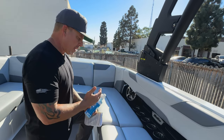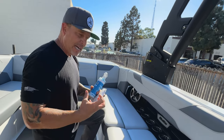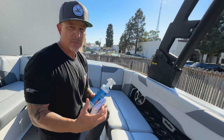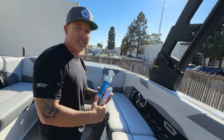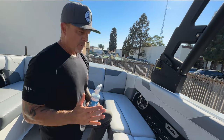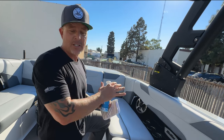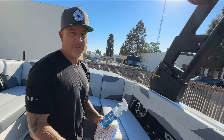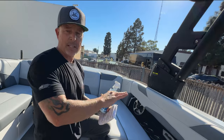Since the pad is new, give it a heavier load up of product first. A pro tip: if you're doing just a maintenance wipe down on your seats after going out on the lake and they need a little bit more cleaning than the Sunsetter with the applicator pad, change what you're applying the Sunsetter with to a microfiber towel. You'll actually get a little bit more cleaning ability out of the product simply by pairing it with a microfiber towel, because the towel has a little grab to it to help pull light grime off the seat before you feel like you need to grab the Solution.